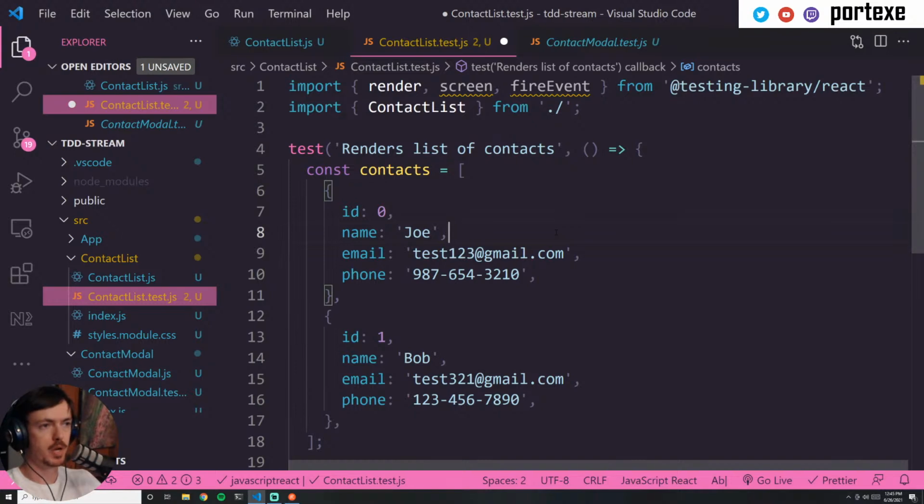In a real world app scenario, we're probably going to have a UUID. Now, how I'm going to use these IDs is as a unique identifier on the actual DOM element itself as well.